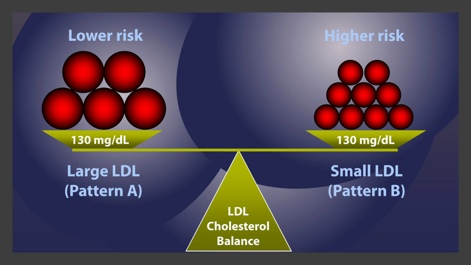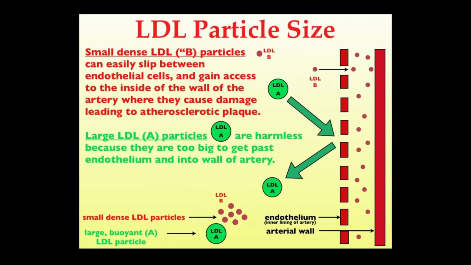We looked at this briefly earlier. And again, this is just showing you pattern A and B. The A pattern is going to bounce off of that vessel wall, and the small B's are going to slip right into that endothelial cell, which ultimately causes damage leading to atherosclerotic plaque buildup. And what do we say is linked to atherosclerosis? Coronary artery disease. In fact, every major disease that we talk about.